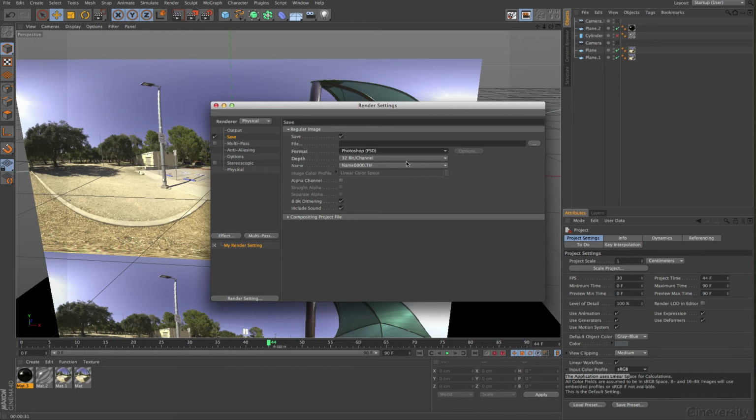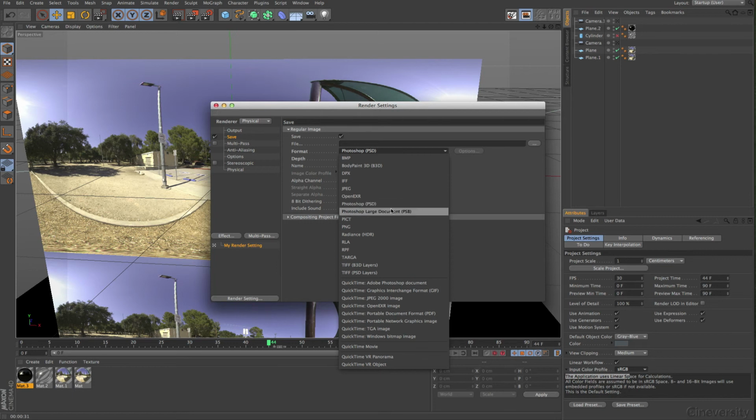But of course, also here you get huge files and no way to change anything in terms of compression methods. And you can have linear color space. Works fine. I have it more than often in my image work, but again, huge files. And when you have huge files, you have to use the large document format, which means everything below 2 GB is Photoshop PSD, and everything above 2 GB is PSB, which I have more than often for my panoramas, which goes up to 6 or 7 GB per image.